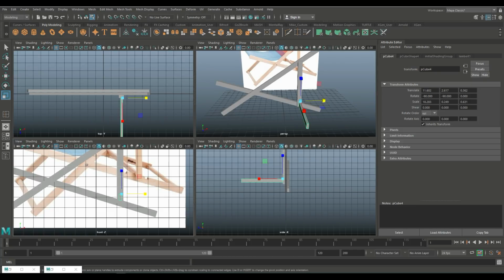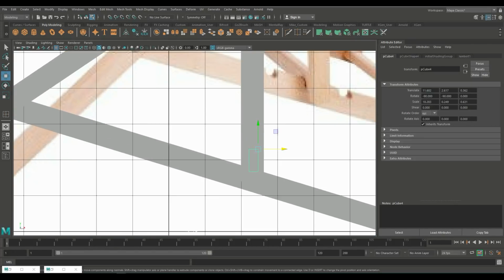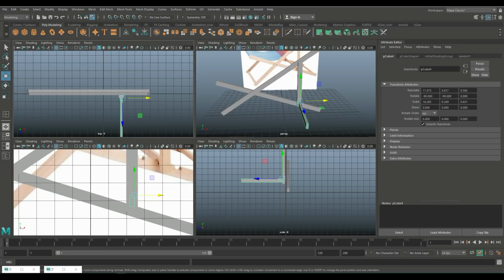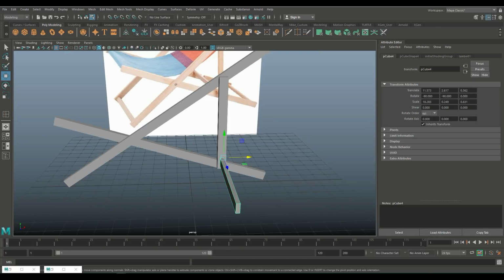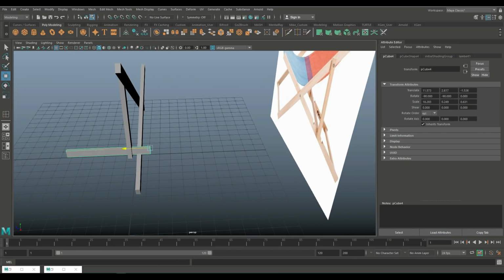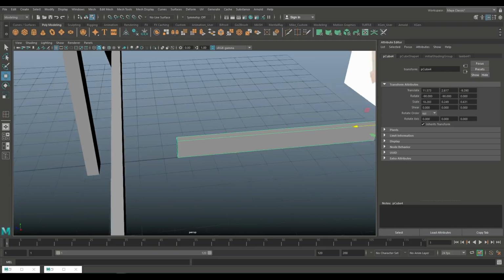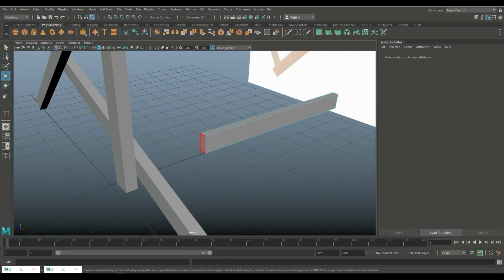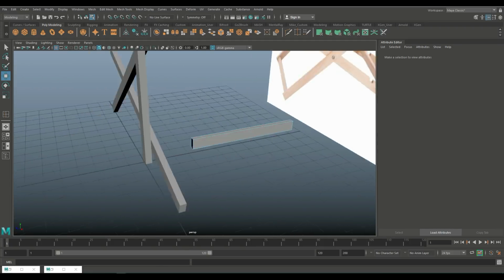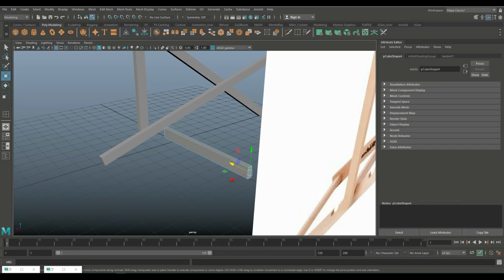Make sure it's centered, like that. Let's bring that in here, like so. Now we don't need this face here, so let's get rid of that. And of course the one on the other end as well.